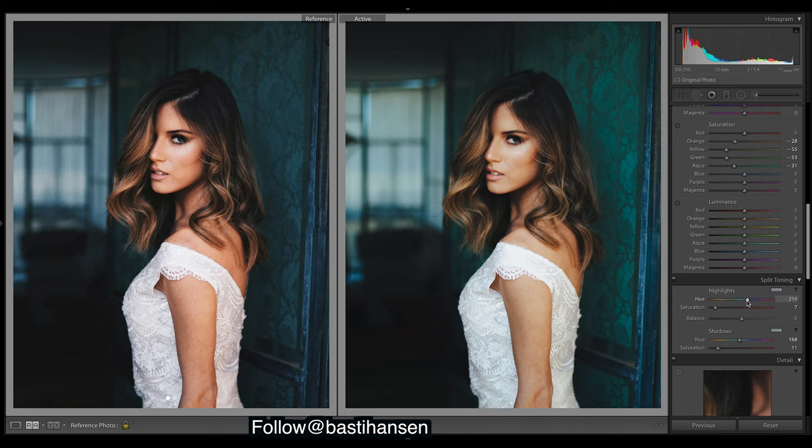And then if I just shift this, see how we just look a little too green throughout the image? To balance that out, I'm going this way because that's a purple, and purple's the opposite of green. So watch what happens. You don't actually get more purple, you just get less green. If that makes sense, that's how I think of it. And yeah, now we just look less green.